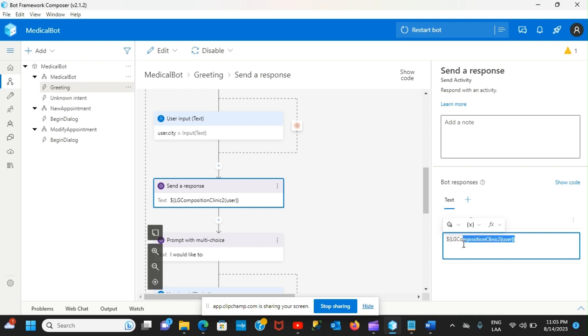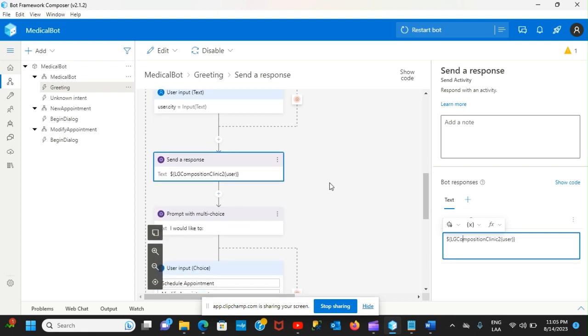In this scenario, we're using this because of the Microsoft material, and they're working with this type of LG syntax. We're passing the user here, which is basically whatever you type here. And that's it. We'll see if it works now. It's giving me a warning. I'll check what's going on. But let's just try to run this real quick.